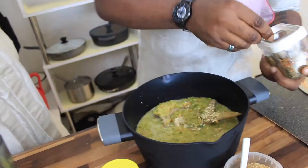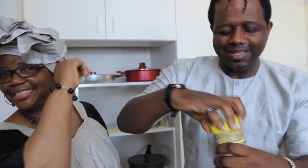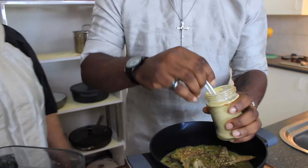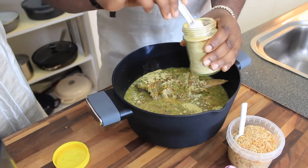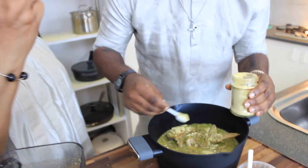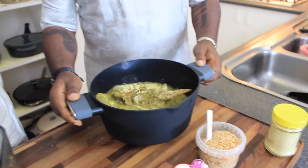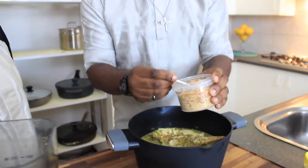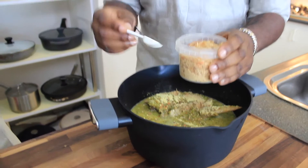One teaspoon of mixed spices. And then we've got the chicken stock — there's going to be three. Sprinkle that. And then the final — meta in Nigerian Yoruba language means three. For all your language people. I think we're missing something — have you added your crayfish? There you go, Mom. How much crayfish are we putting in? Go by your own taste. This adds a lot of oomph. This pepper soup is for me.